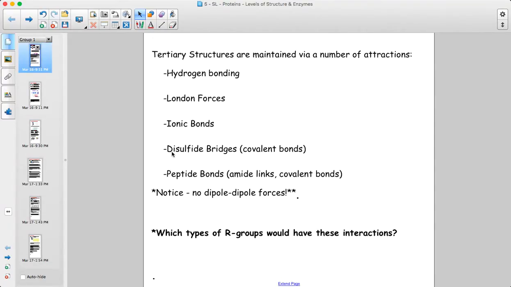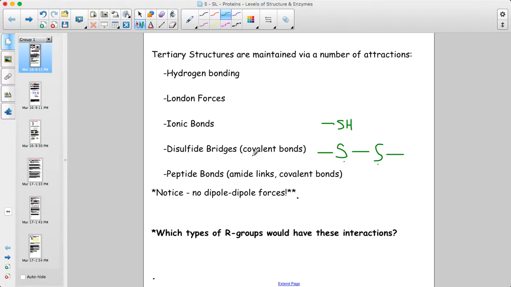It's possible for a certain type of bond to form called a disulfide bridge, which is a specific type of covalent bond. This is going to happen especially between the amino acid cysteine with other cysteines. And cysteine has an SH on it as its R group, or part of its R group, which is quite unique. It actually has sulfur. And if two cysteines get together, the two sulfurs can bind, the hydrogens can leave, and it forms this bridge. It's called a disulfide bridge because it's formed of two sulfur atoms bonding together covalently. So it's quite a strong interaction.